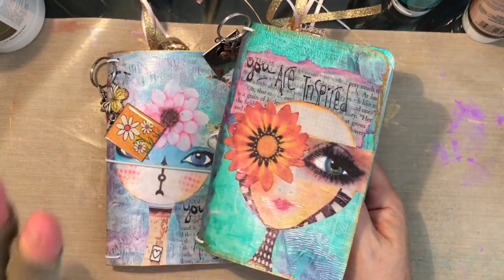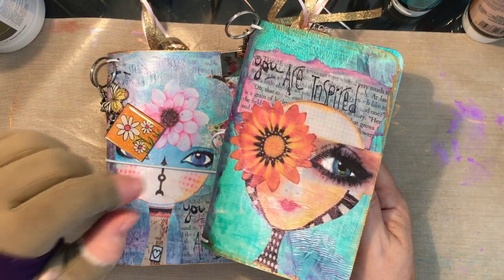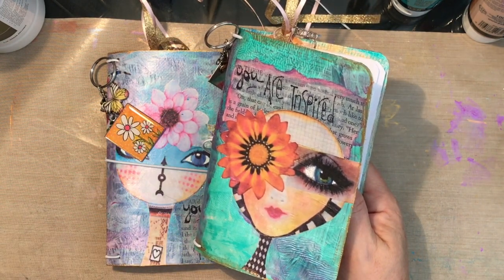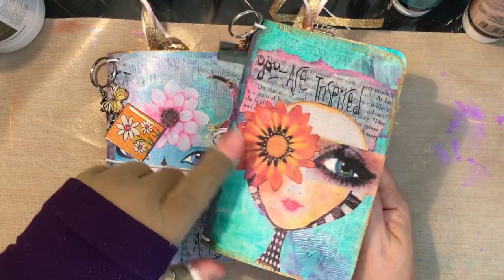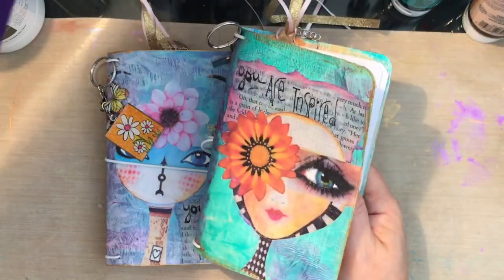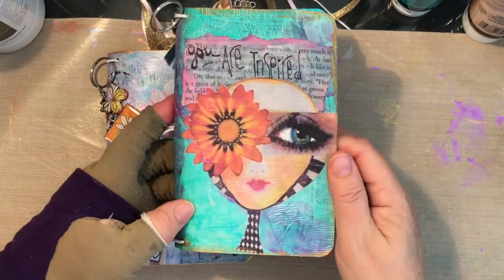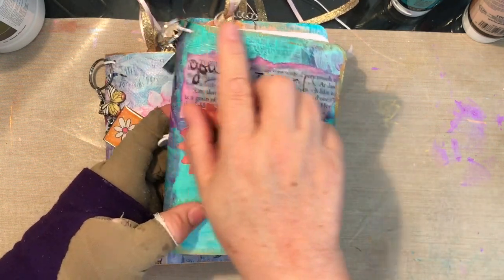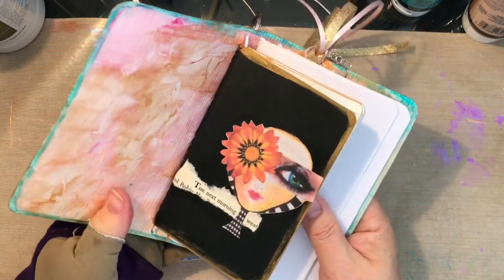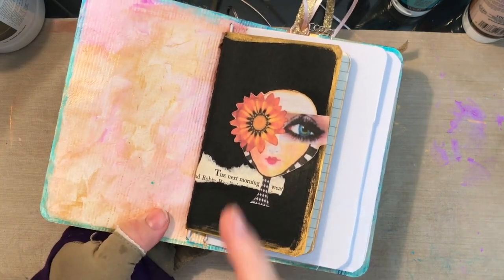Okay, so here we are. You've seen it. It had gesso. It had the iridescent paint on it. It has the collage images, and then the mother of pearl structure gel, which adds to the iridescence and the shine, and I think probably protects it as well. And then I thought it was missing something, so I put a little gold paint around the edges. And we have inside pretty much the same process, although I didn't cover this inside bit with structure gel.